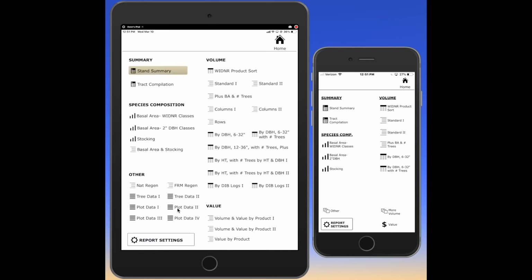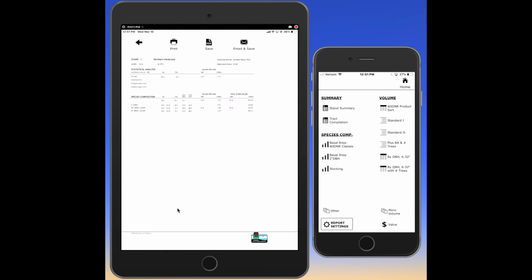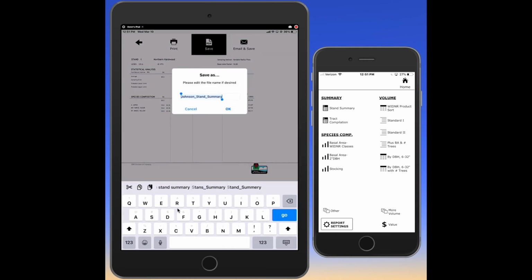Now, when you save a report, I'm going to hit the save button. It will automatically take the file name and apply that as a prefix, and then it will automatically name the report. You can obviously change the names, particularly if you do a per acre version of the report and also a tract total version of the report, you might want to rename them accordingly. Otherwise, it will overwrite file names.